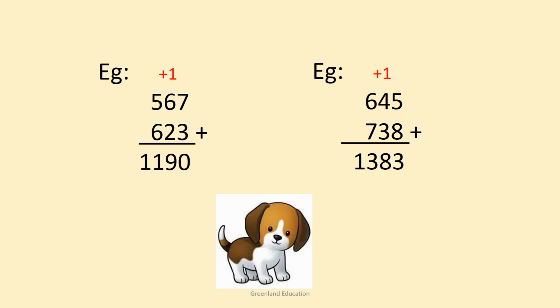645 and 738 you should add. 5 and 8 are in the units place, add 5 and 8. 5 plus 8, 13. From 13 write 3 down and take the remaining 1 as plus 1, write in the tens place above 4. 4 plus 3, 7. 7 plus 1, 8. Then add 6 plus 7, 13. Look at the slide to understand how to write the number. Now you can do the third question according to this method.